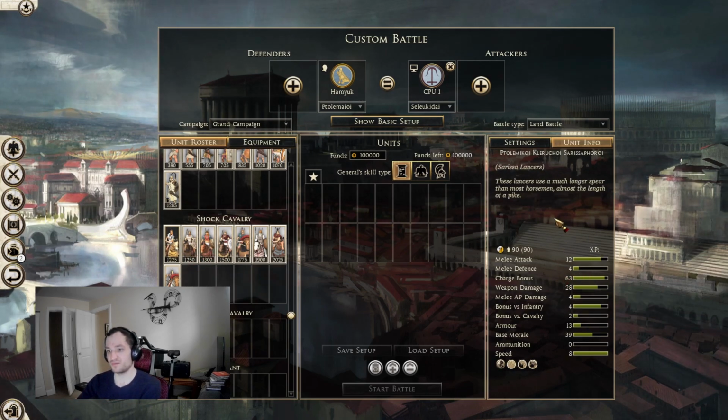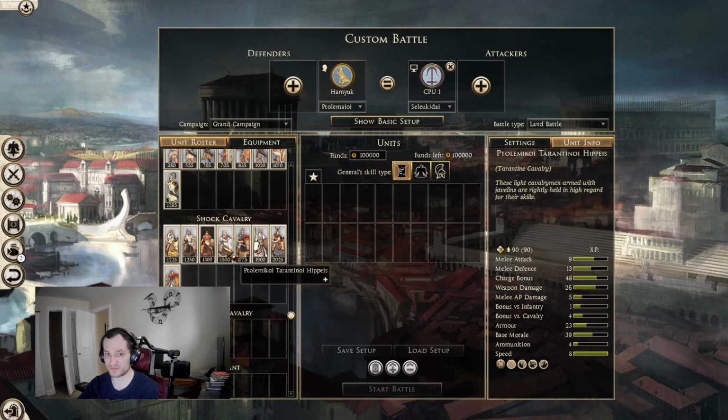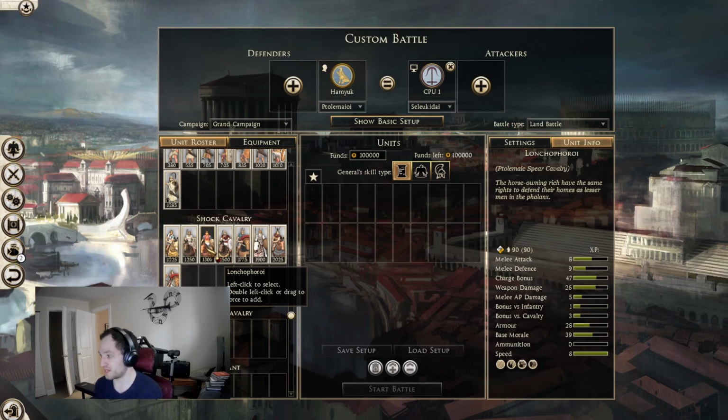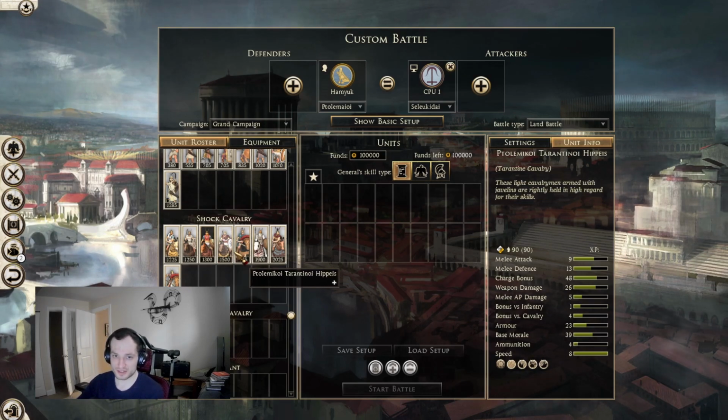I mean, look, this is a shock cavalry unit. Talking about the Sarissa Lancers, any shock cavalry unit is useful if you can hammer an anvil with them, but still, they're a horrible cavalry unit when it comes to fighting other cav. They'll just get hunted down and slaughtered by virtually anything. Ptolemaic Spear Cav, really unremarkable. Basically like the citizen cavalry of the base game, just not good.